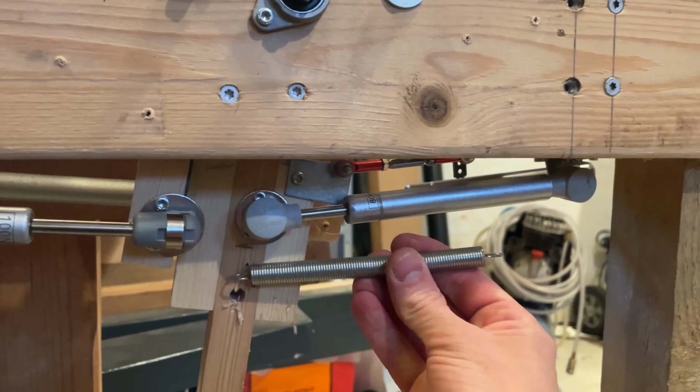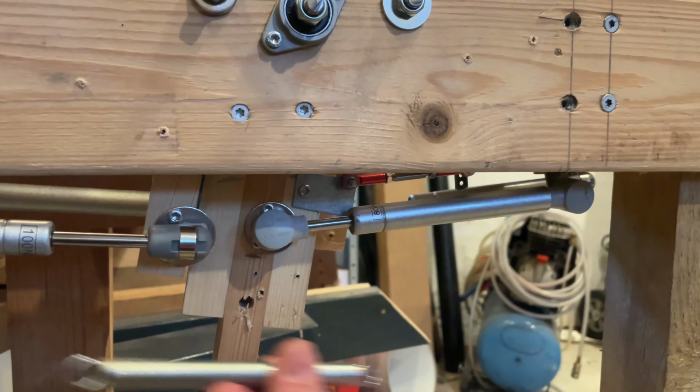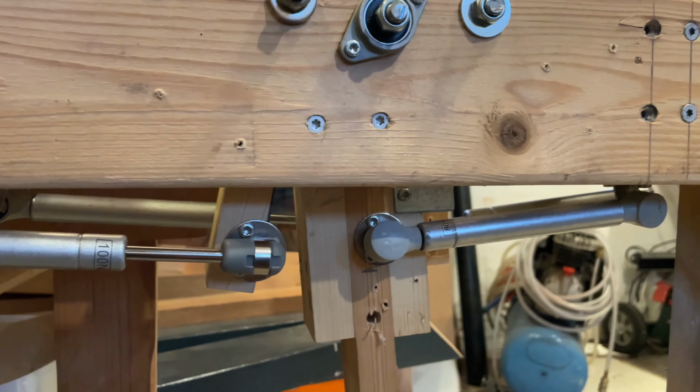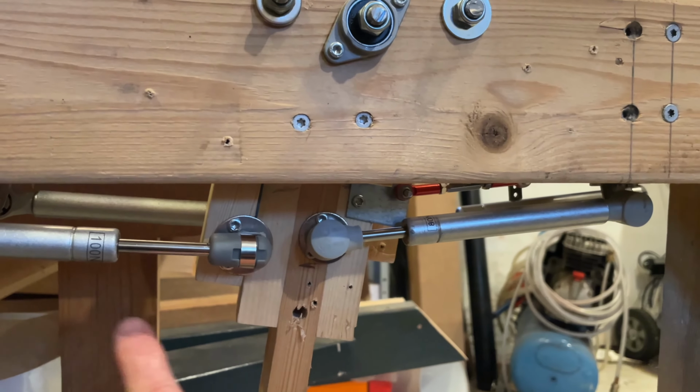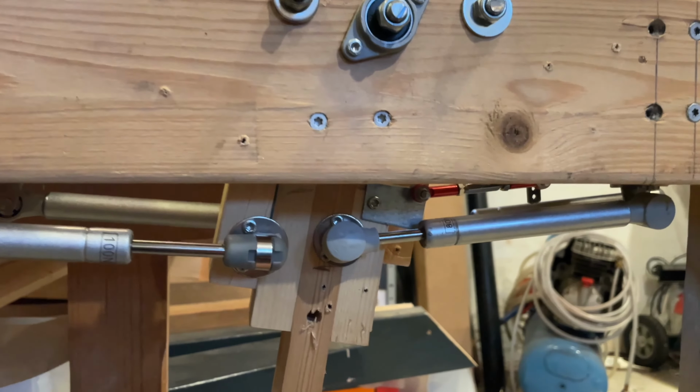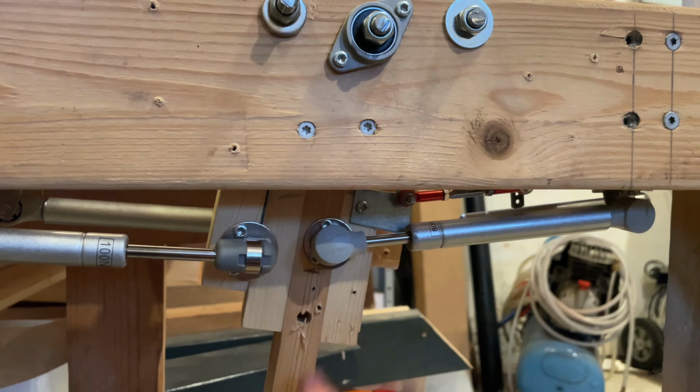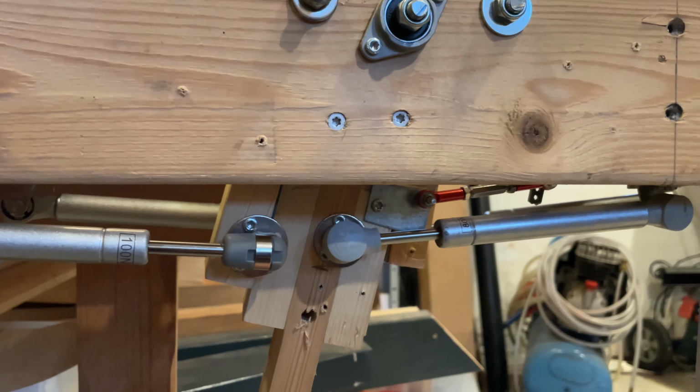So I tried with springs going from here and back here and the other way. And that just didn't work out. When I pulled the yoke that way, the springs, of course, would pull it back to the 8 degrees. But when I pulled it forward, it wouldn't go back to the 8 degrees. It would perhaps just stay a bit further down.